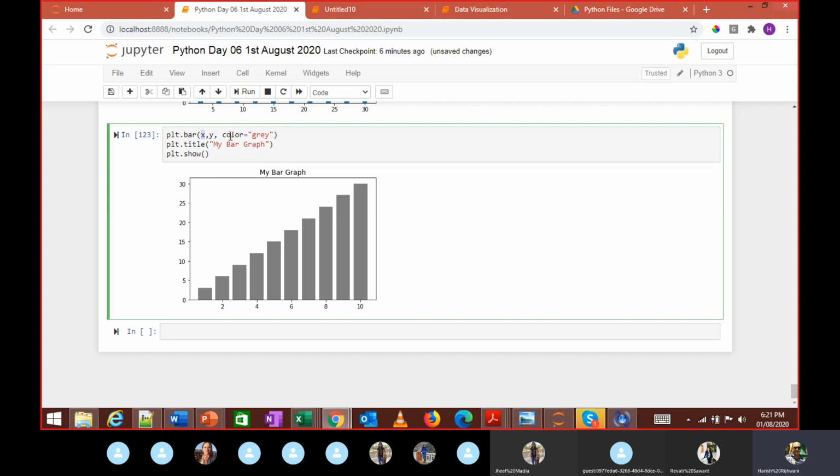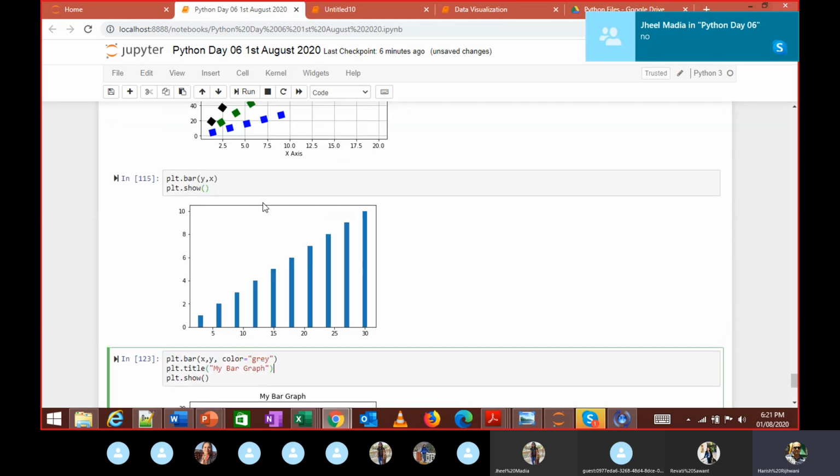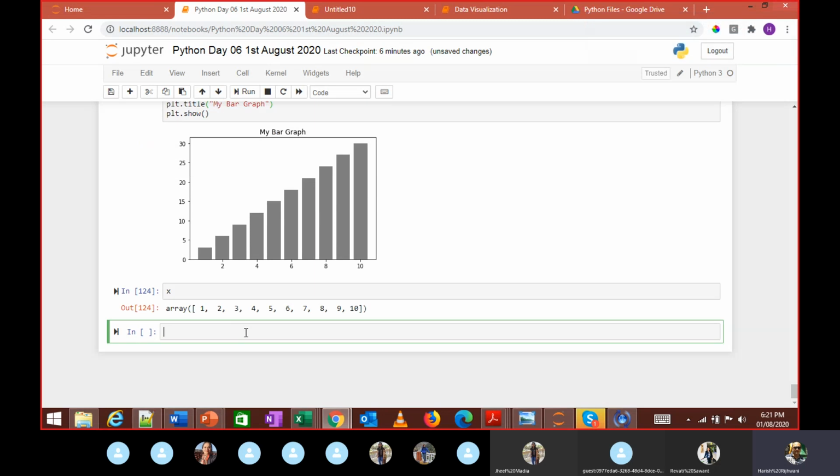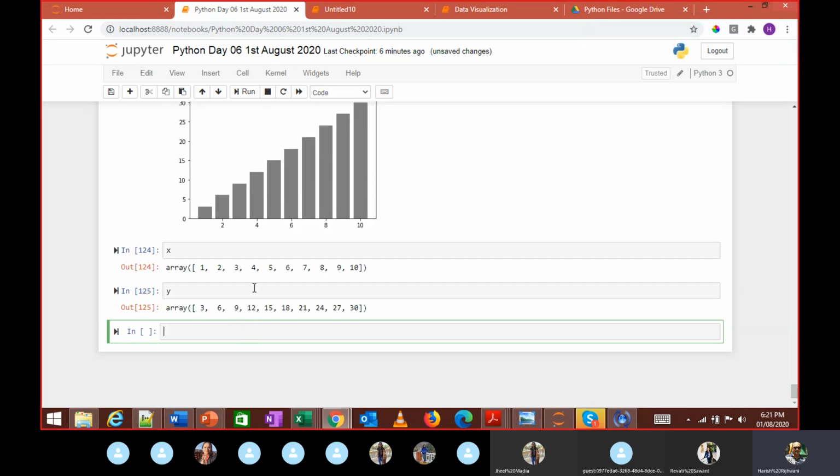I am using this as a label. Let me first copy the value, then you'll understand. X is 1, y is this. This is x. This is my label in the bar plot, right?